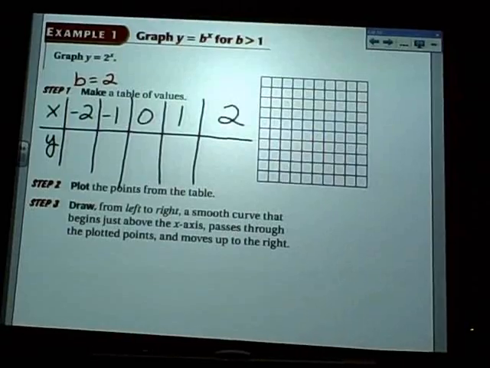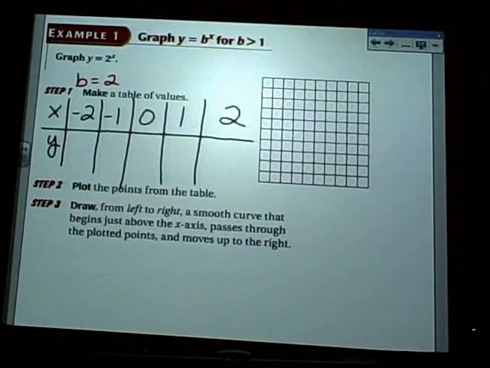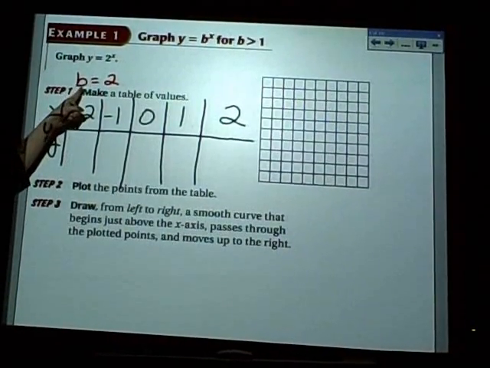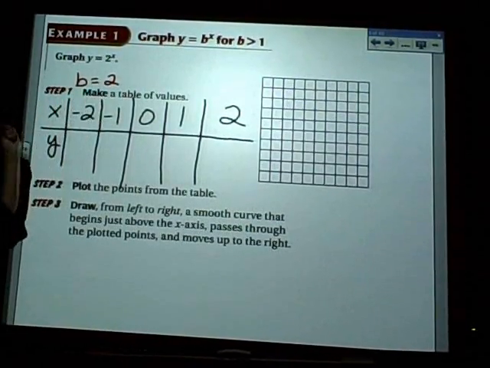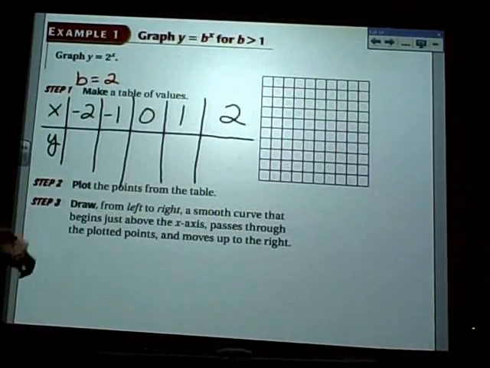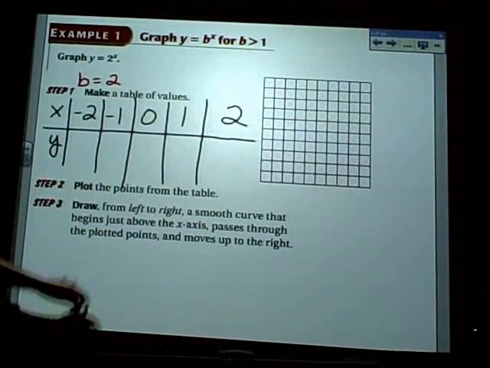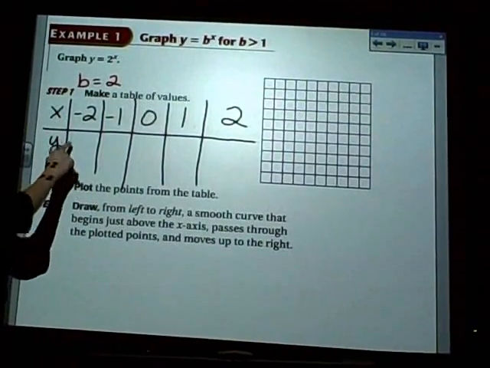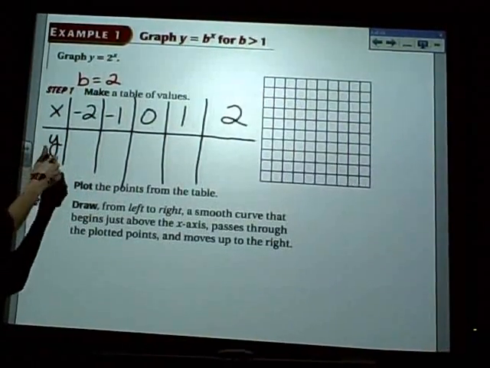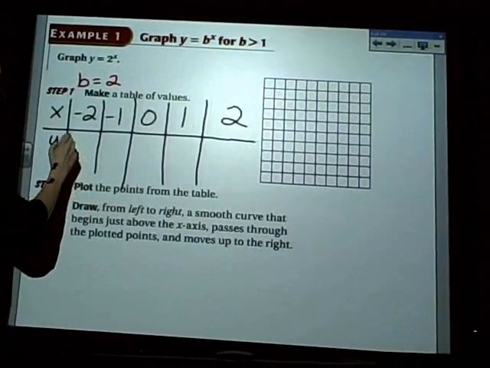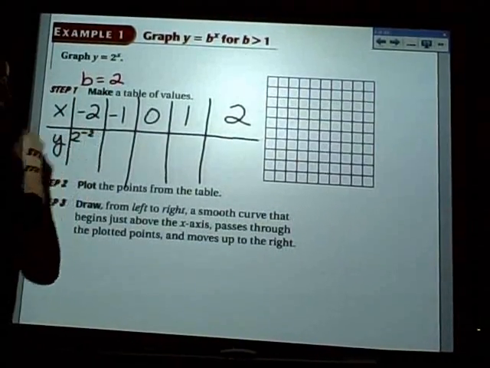Now let's go through an example. Our first example involves graphing one of these exponential growth functions. And I know it's a growth function because my b value is 2, and that is definitely bigger than 1. So we have a growth function there. To graph this, it's the same process you guys have used to graph all of your other functions. We're going to make an xy table and plug each x value into our function to get a y. Okay, so let's start here. We are going to plug negative 2 in for x. We'll get 2 to the negative second.